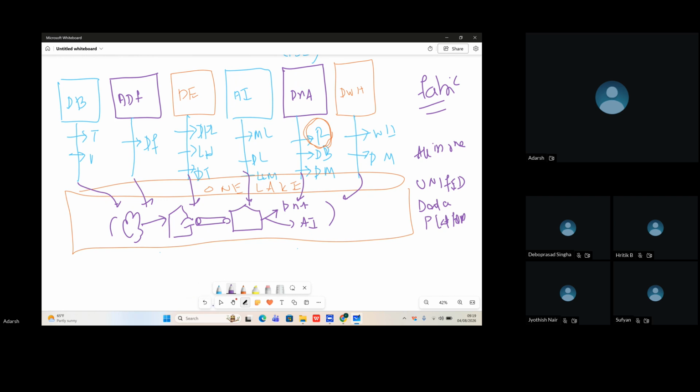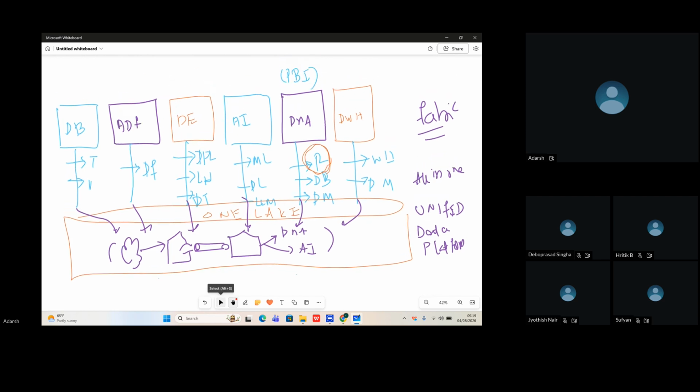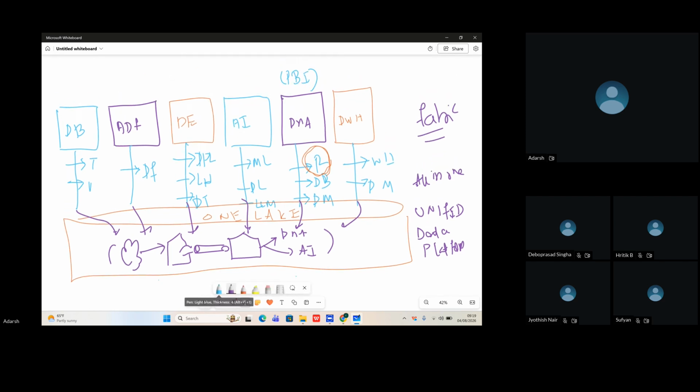Power BI is one of the departments inside your Fabric, sir. See here, Power BI is one of the departments inside your Fabric. This is your Power BI. Okay, so Power BI is not equal to Fabric. Hope you understood, right? Power BI is one of the departments or experiences inside your Microsoft Fabric, which is used to provide analytical solutions. It is a part of your Fabric, but it is not Fabric.